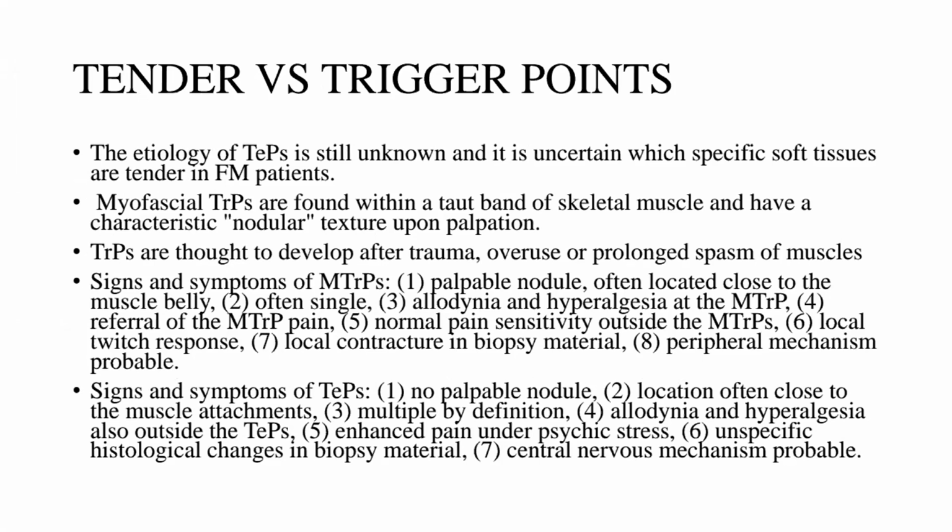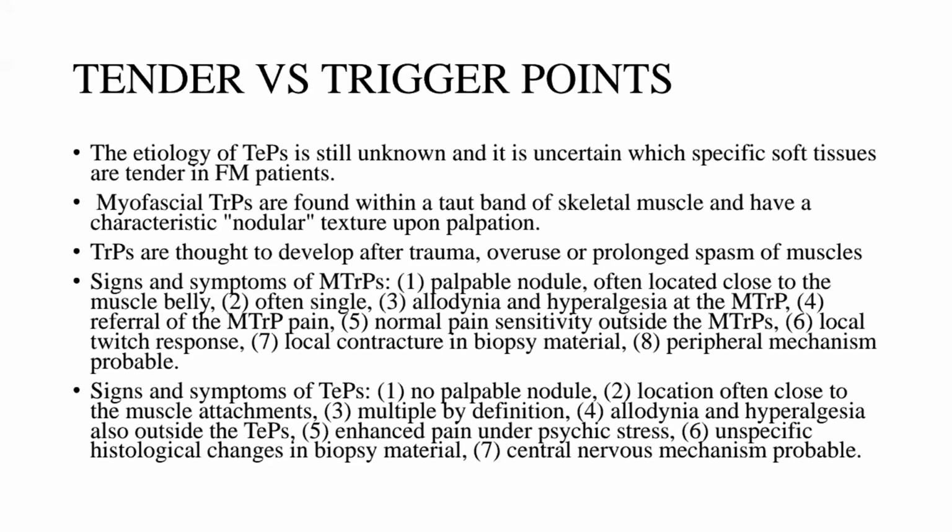When you apply pressure on that particular spot, the patient will shout, so it is triggering the pain. That is what a trigger point is. Tender means it is generalized. When you apply pressure at all the points everywhere, the patient will feel pain, in all the places. So that is a tender point.